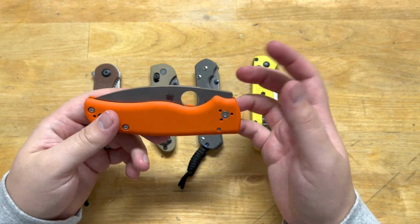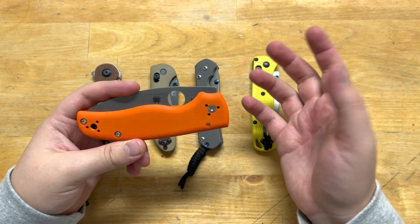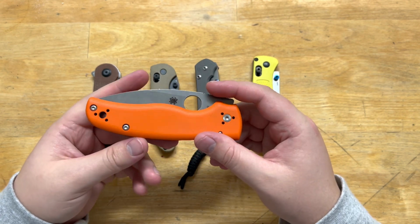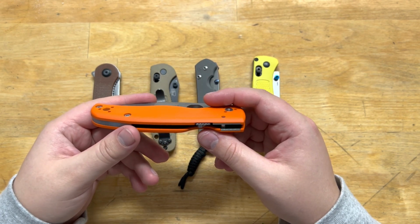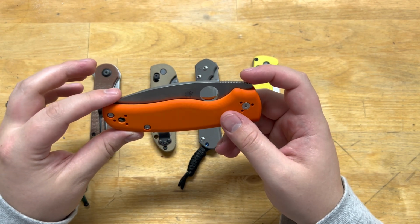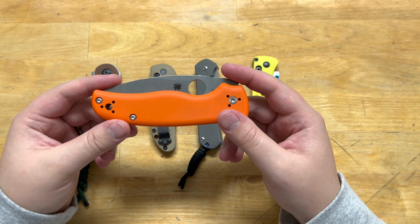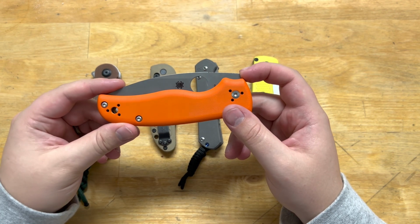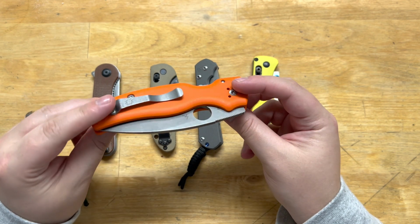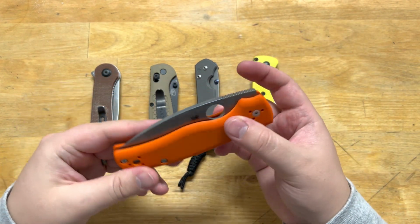I know it's limited myself and other people from only buying this knife if an exclusive comes out. So how do you think that affects newcomers to the EDC realm, or even people who have been around for a while that have seen these price hikes? It kind of discourages them, and they feel like the value isn't there anymore because they're getting the same knife they could have gotten years ago for $150. That's now over 200, despite nothing really having changed, no new steel, no new construction. It's staying exactly the same.